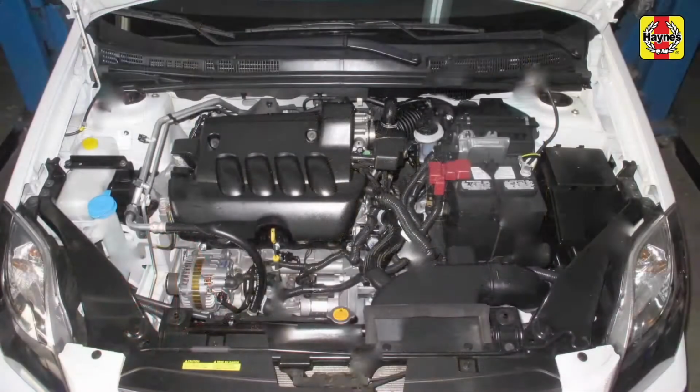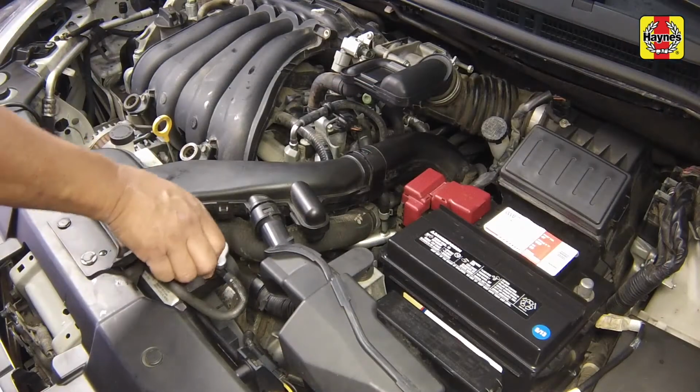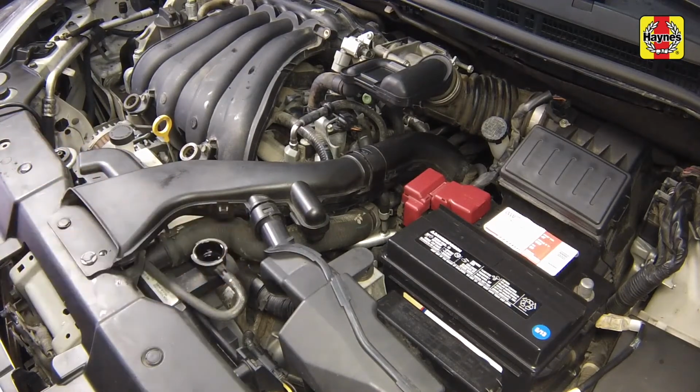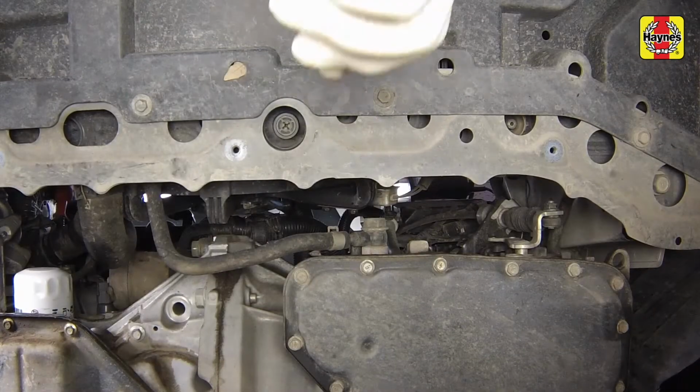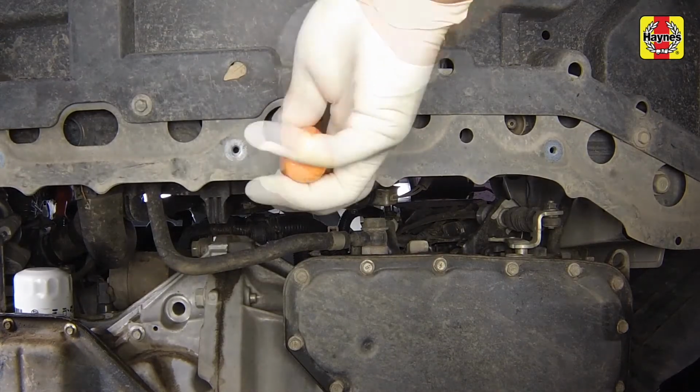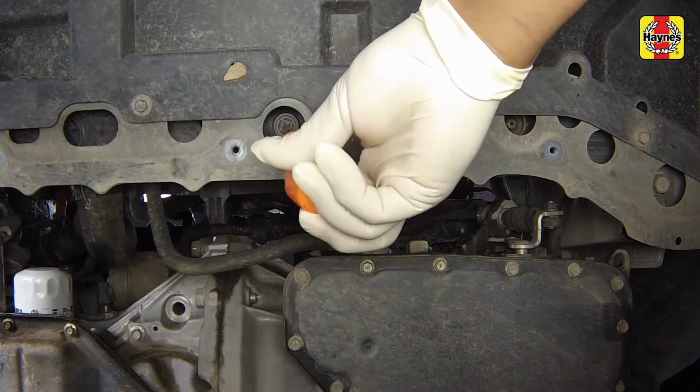If the vehicle has just been driven, wait several hours to allow the engine to cool down before beginning this procedure. Drain the cooling system. Remove the radiator cap. Move a large container under the radiator drain plug to catch the coolant. Using a large screwdriver, open the radiator drain plug and direct the coolant into the container.